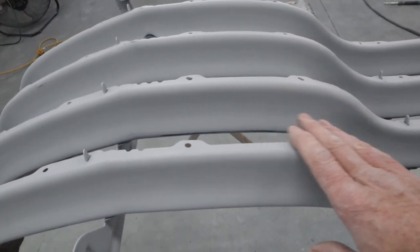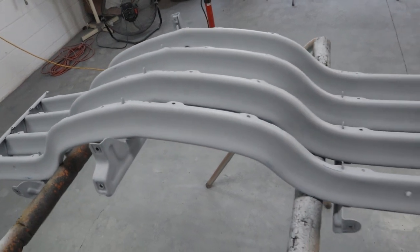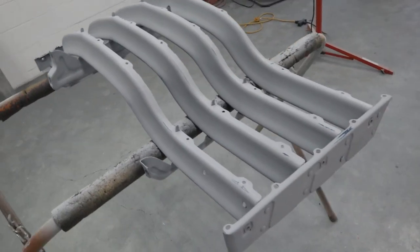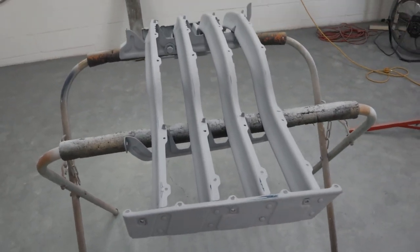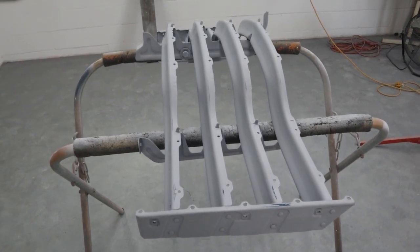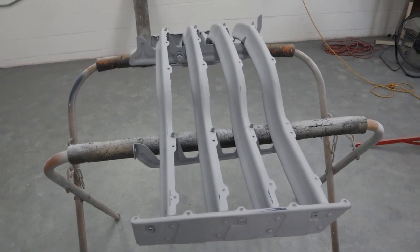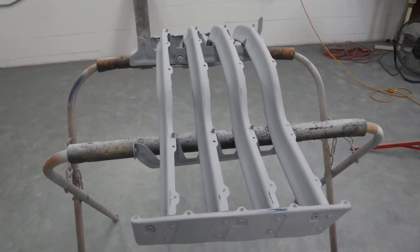It's probably going to go in the house, not stay in the shop and get all dirty and dusty and get a chance of bugs pooping on it or something. So I'm going to set this aside and wait till I get another piece or two small pieces to paint blue, and I'll do them all at once. So as far as I'm concerned, this grill is ready for color and clear.